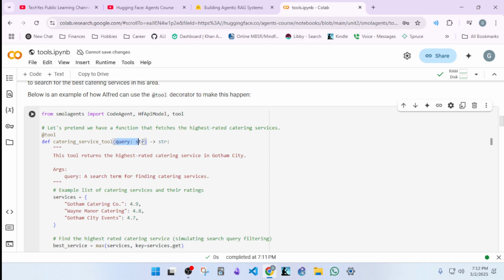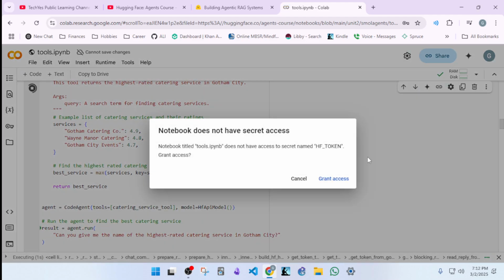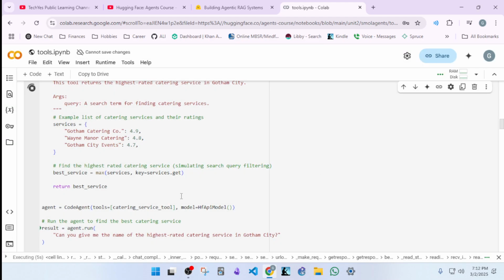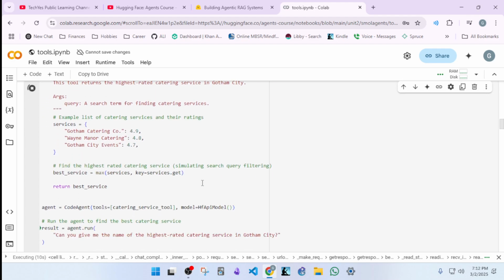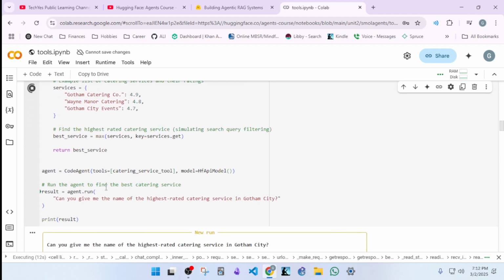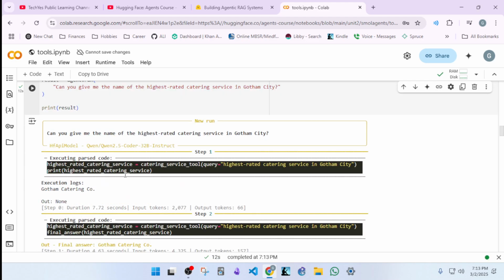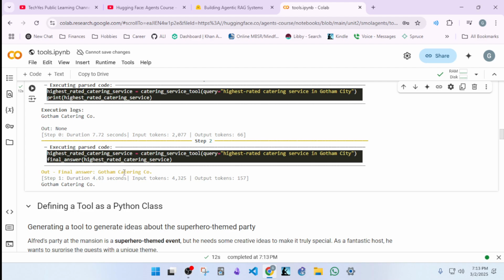So we have to specify the typing there, and we have to have this layout for the docstring. But then this should work here. Oops, we need... okay, so it needed access, so I granted it access.